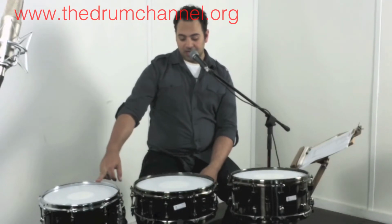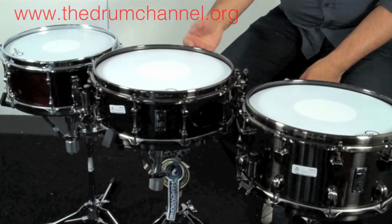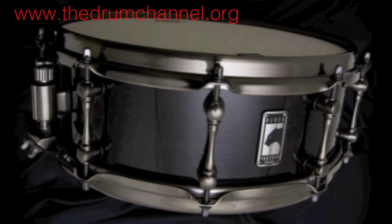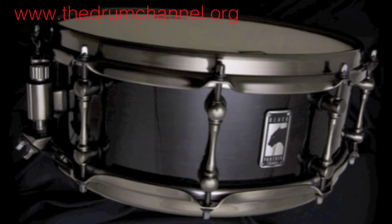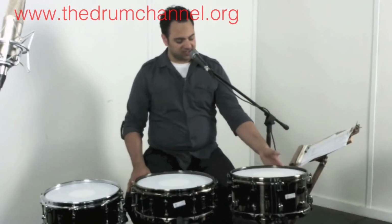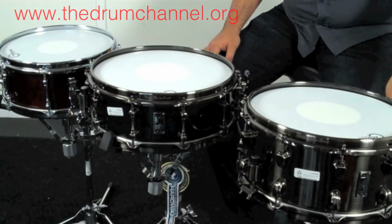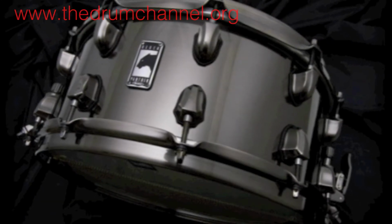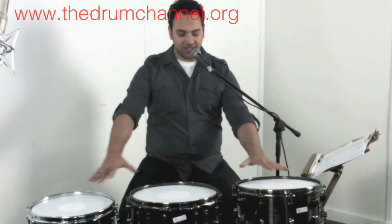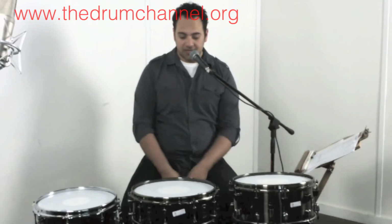this particular drum. Next up, we have this one called the Black Widow. This is a 14 by 5, and it is a maple shell, gunmetal grey on the fittings, and we'll talk about those in just a sec. Lastly, over here we have this beast. This beast is called the Machete, and the Machete is a steel drum, and it's a 14 by 6.5. So across here, we basically have everything you need for your snare collection.